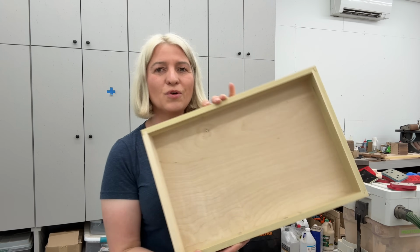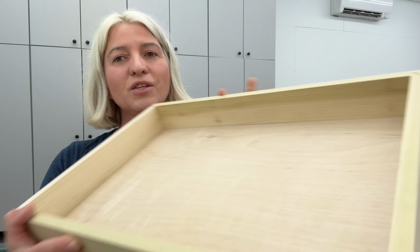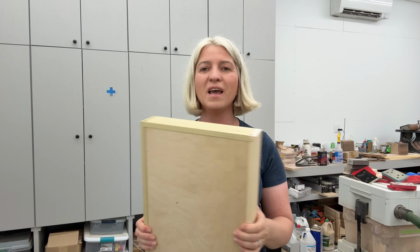Today I'm going to show you how to build super strong drawers with no nails and no screws, and super easy. It only takes a couple of minutes to make a drawer.